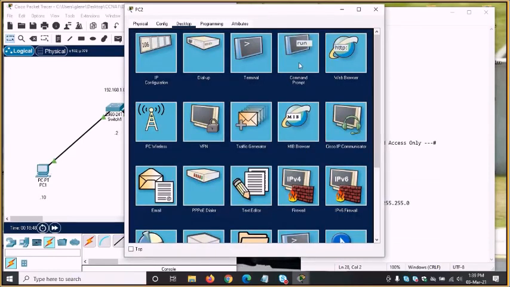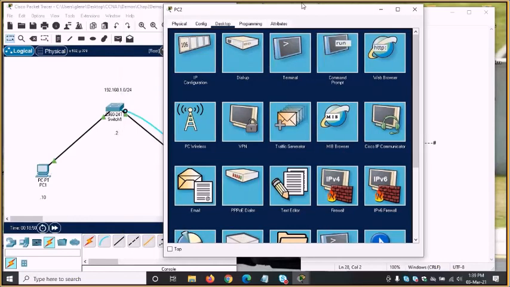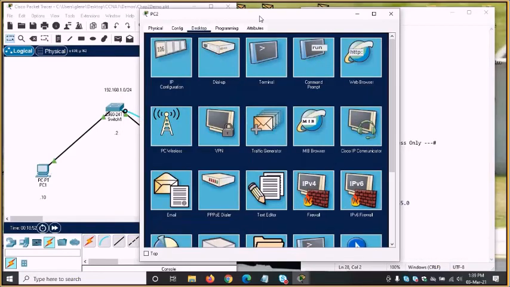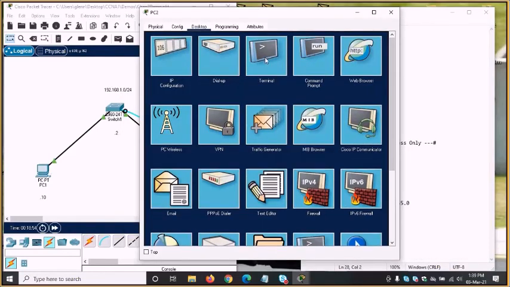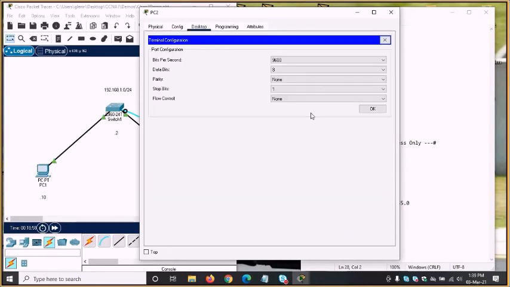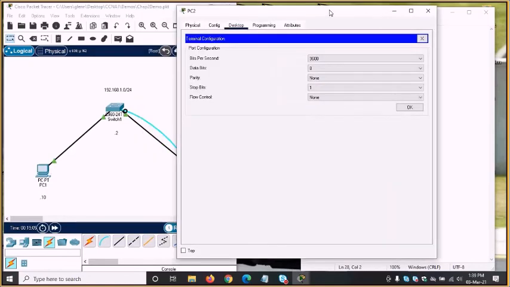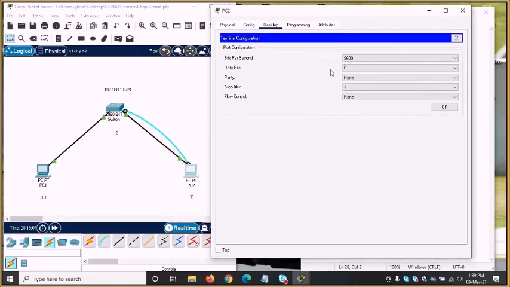Instead of using command prompt or, of course, that tab on the switch, we can actually use the terminal emulator. So on a Windows PC, most people actually use PuTTY, but this has got its own terminal emulator here. So these are the settings that are required to go over that light blue cable. So 9600, 8 bits of data, no parity, 1 stop bit, no flow control.